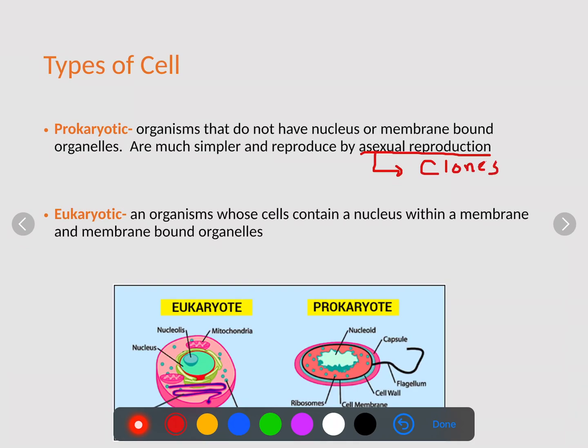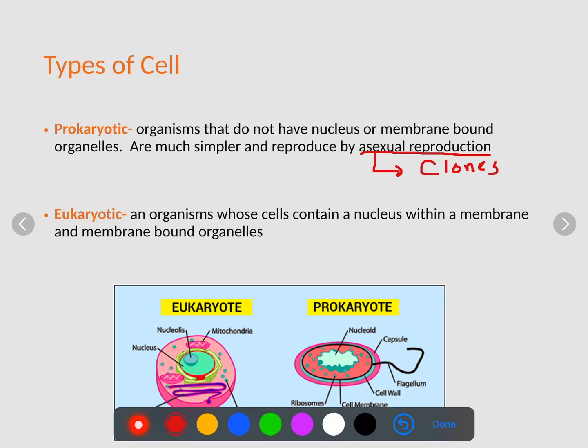So these clones are extremely similar, and the point of this is to make a large number of individuals over an extended period of time. Think about when you're sick. Bacteria want to keep replicating and replicating and replicating until they begin to start making you sick along those lines. Second type of cell that we're going to talk about today are eukaryotic cells.